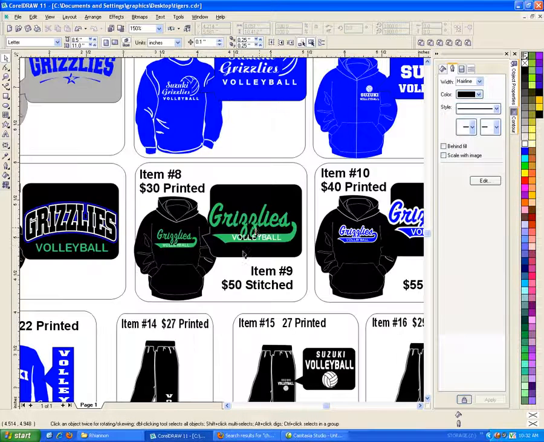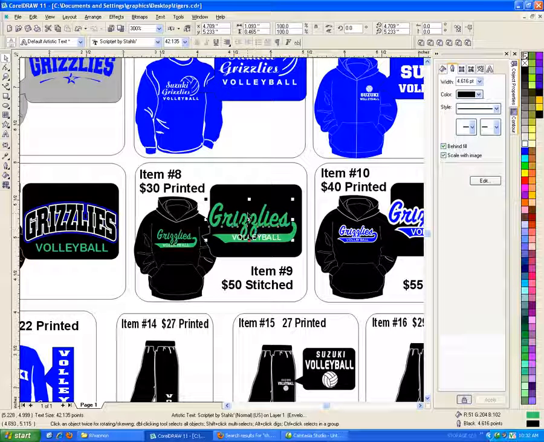The colors are the same, but if the colors were different, we would have to change those. Also, what we have to change with this one here is we have to put the grizzlies behind the tail. So I'm just going to hold Control and press page down to get it to go behind. You can do this a few times until it goes behind. I'm also going to shrink it a little bit to fit in the bubble.